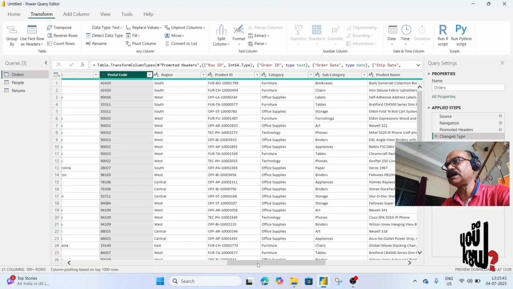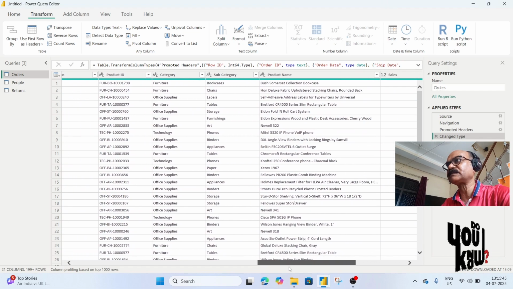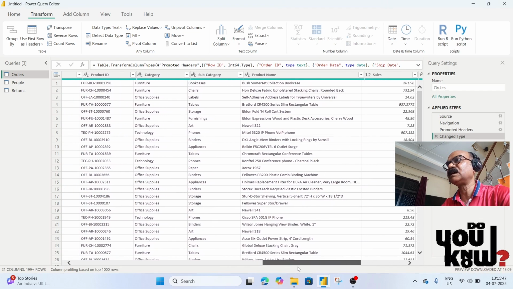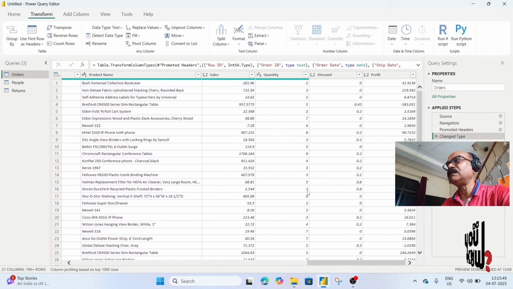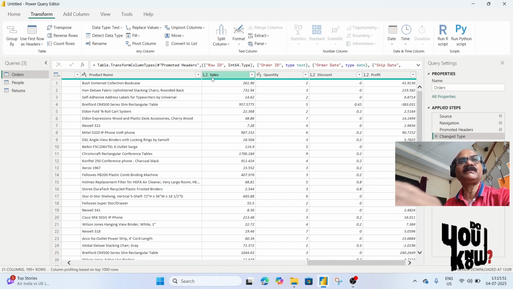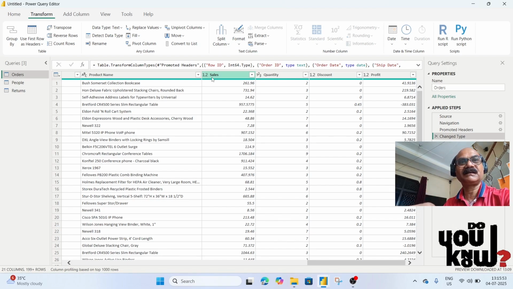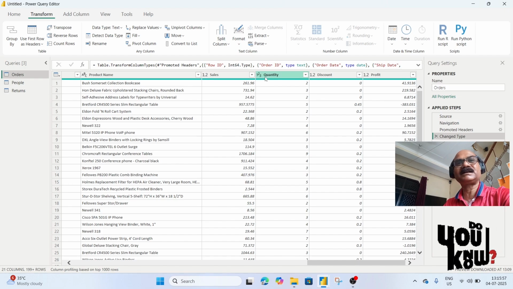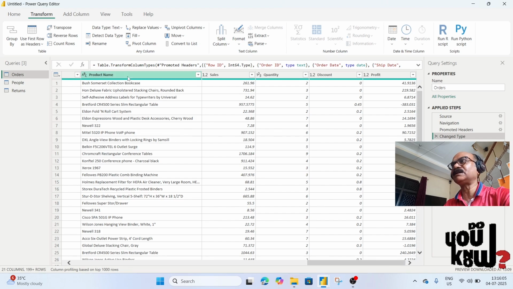Now just go there. We have 1.2, that means decimal numbers. This is an integer number, this is a decimal number, this is a decimal number, and that's it. So these kinds of data types are available.